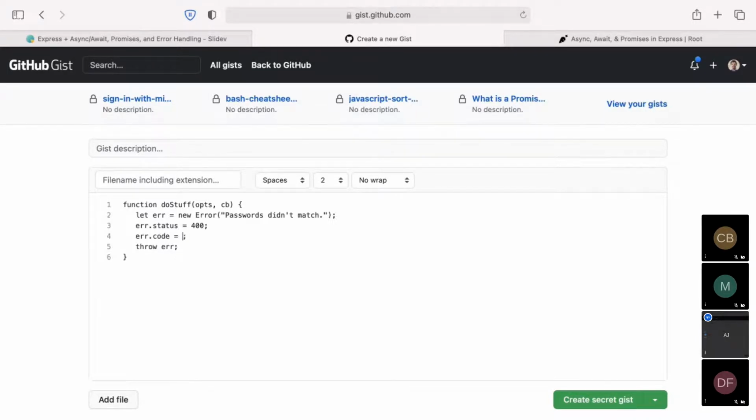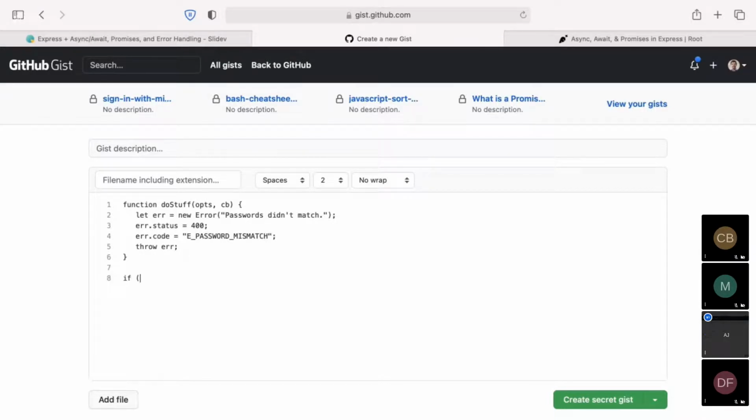So I usually do E underscore, and then I'll try to keep a catalog. I don't know if this would be a good name, but this would be how I construct and throw my error.